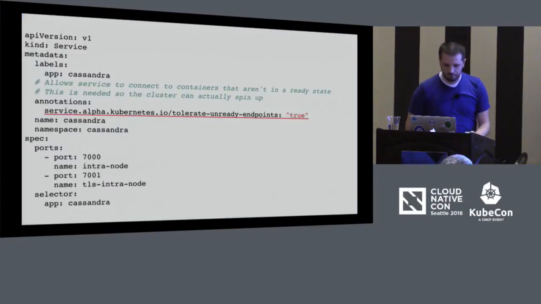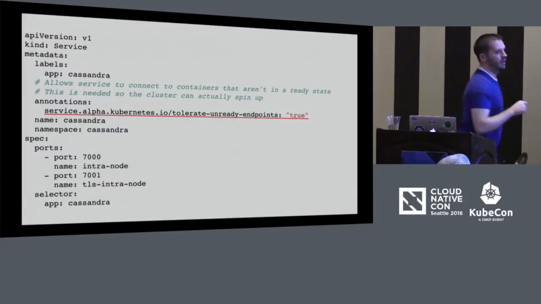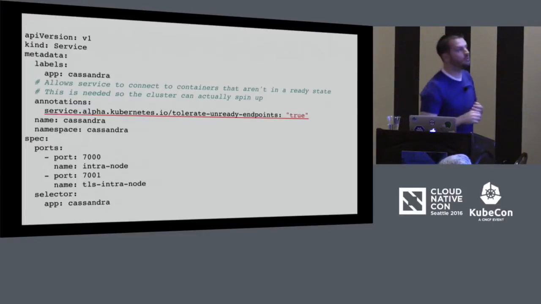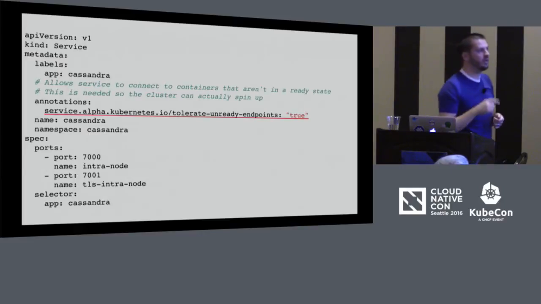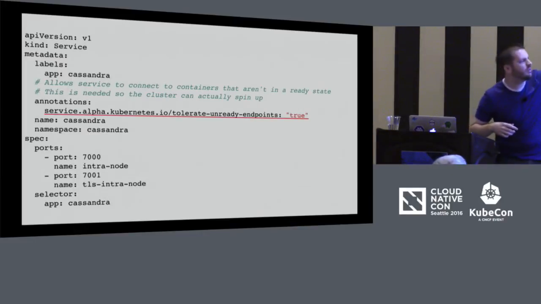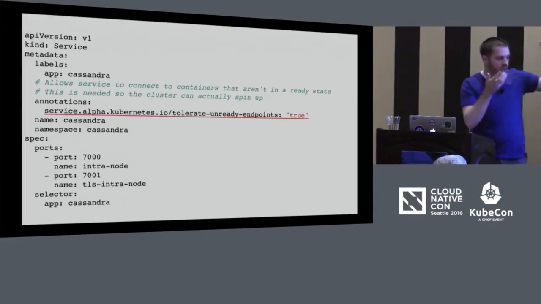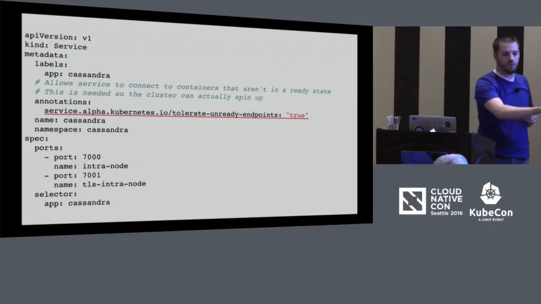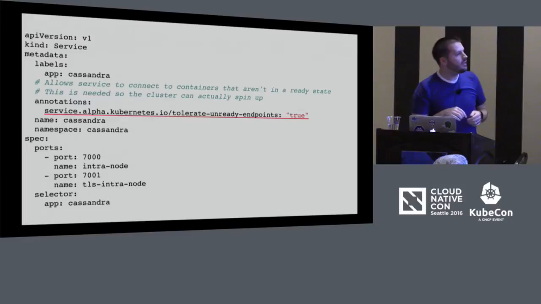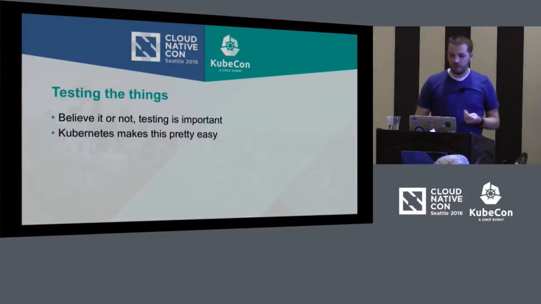So after a little bit of digging, I found this right there. This is your friend, in case you're using readiness probes. It is an annotation that you can add that says you can tolerate unready endpoints. And you can see these are the internode communication ports right here that allow it to set up its cluster, and we've only exposed those without the service being ready. But then once the service is up, the other one that allows CQLSH to connect allows the traffic to go through to Cassandra.